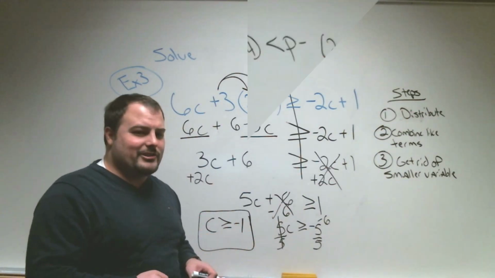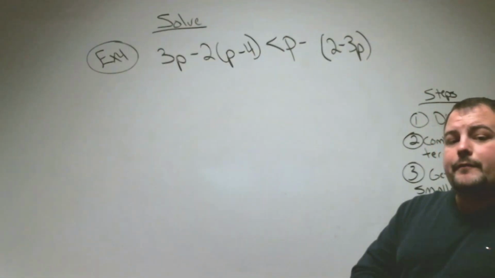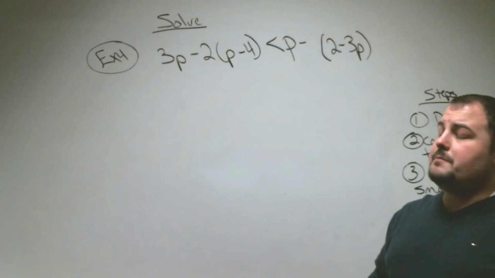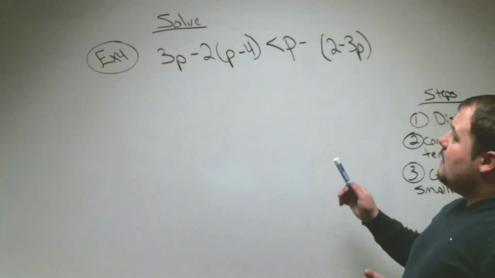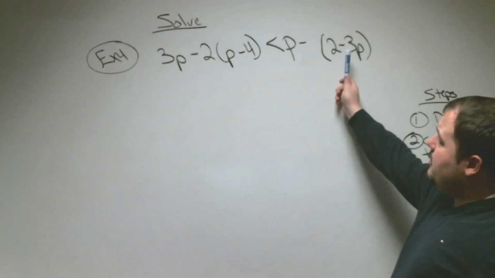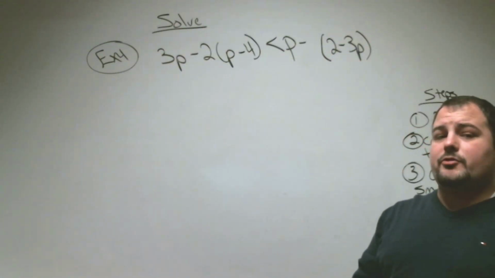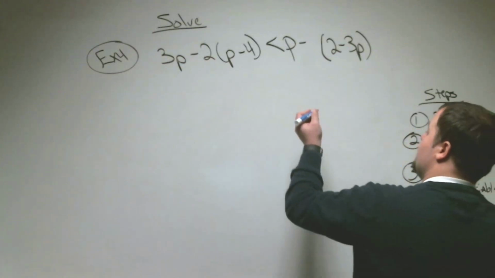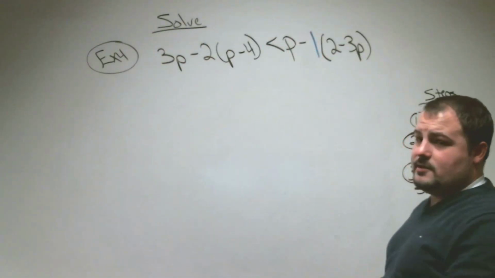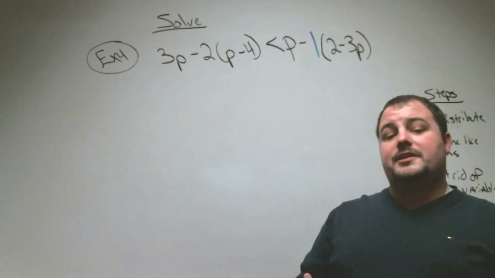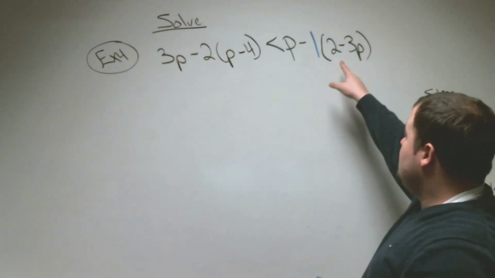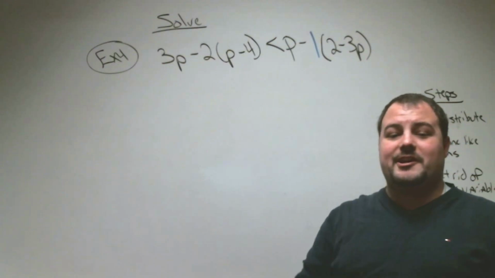Let's go ahead and do another example. All right, in example 4, what we're going to do is solve another problem that involves distribution. Before you begin, we see a minus, and then we see a parenthesis, but we don't see anything next to the parenthesis. So if we don't see anything next to the parenthesis, this is where we want to put the number 1 next to the parenthesis. If there's nothing next to the parenthesis, make sure you put a 1 in that place, because we do see 2 minus 3p one time.